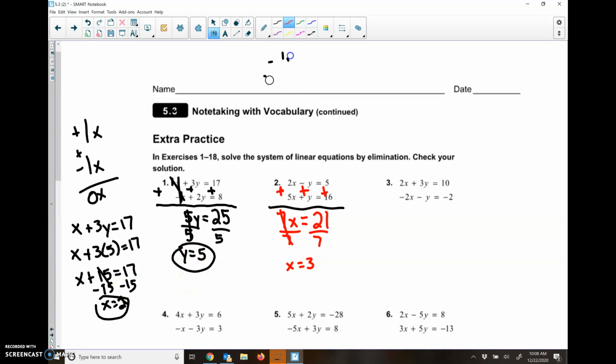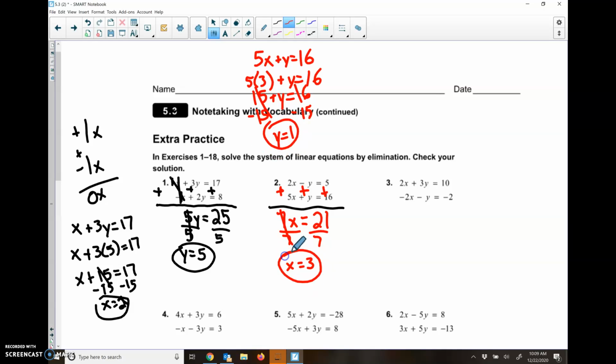So now I'm going to take one of those two equations. Again, I'm going to do that bottom one. I don't really like to deal with a negative y. So I'm going to do 5x plus y equals 16. Doesn't matter which one you pick, actually. You could pick whichever one. Some of you are like, oh, but that 16 is way bigger than that 5. That's fine. You can pick the top equation. You'll still get the same answer. So 5 times 3 is 15 plus y equals 16. And then subtract 15 from both sides. So y equals 1. So there are my two answers. y is 1 and x is 3.